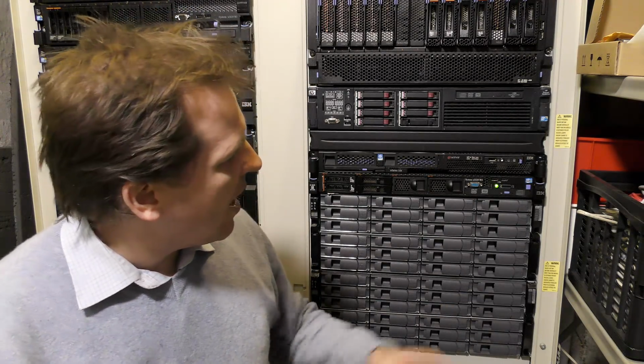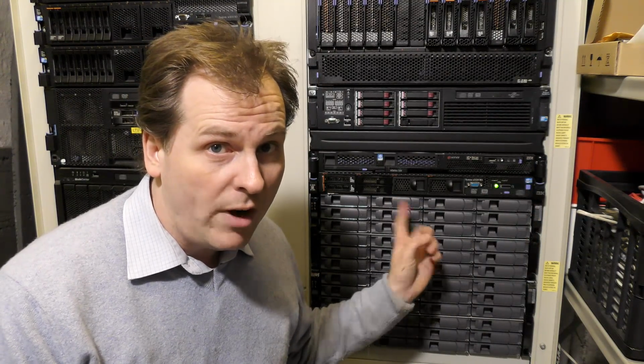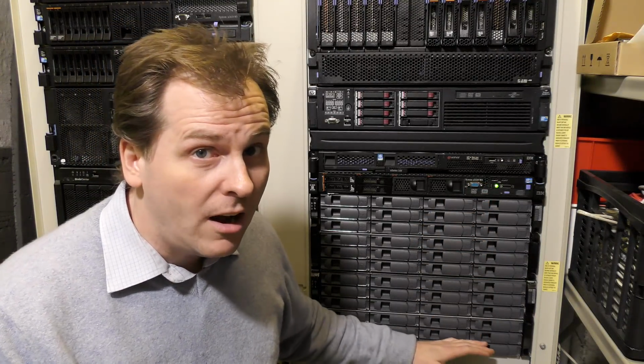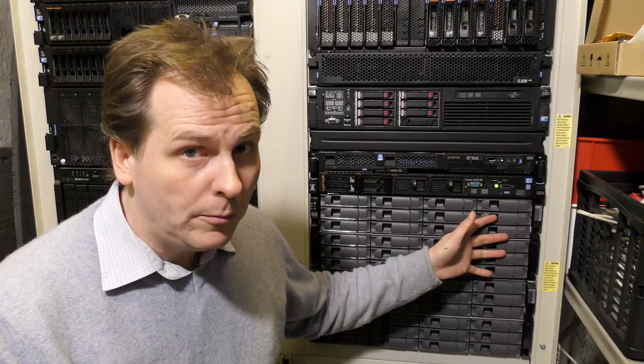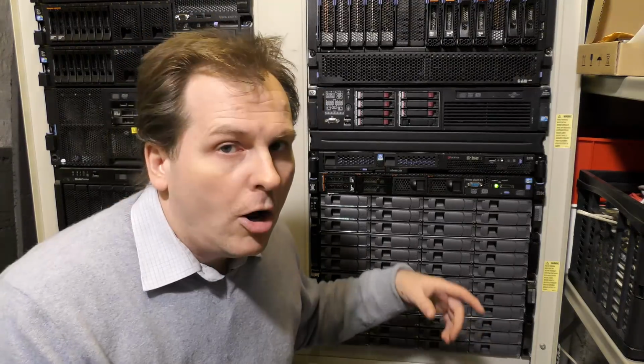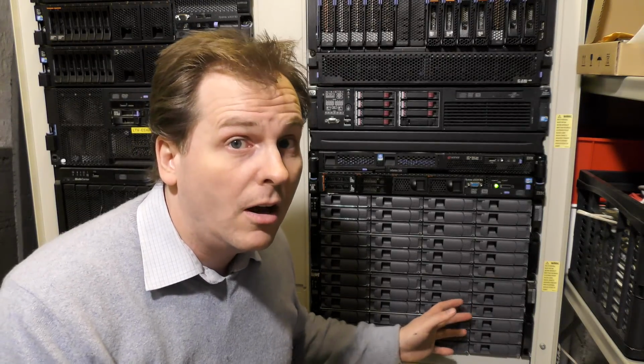We had the Lenovo X3550 Model 4, which has been installed in the rack here. It has two very nice Intel Xeon E5-2670s, which are both 2.6 GHz 8-core processors, so it has 16 real cores at 2.6 GHz. That is connected to these 48 hard drives. We have 24 2-terabyte and 24 600-gigabyte SAS drives. Up here we have 7200 RPM and down here we have 15,000 RPM.